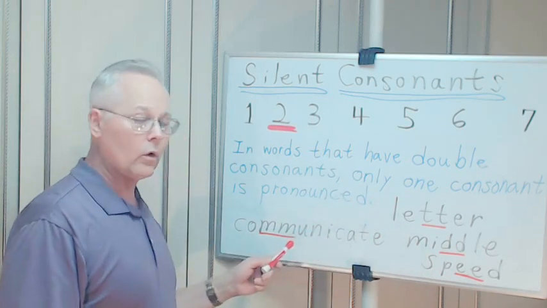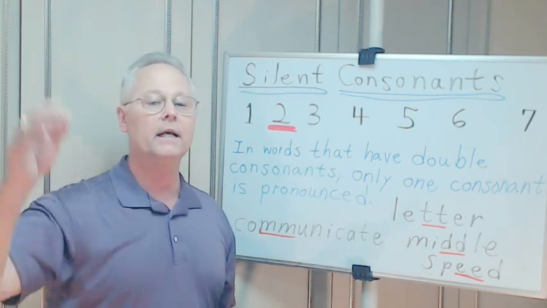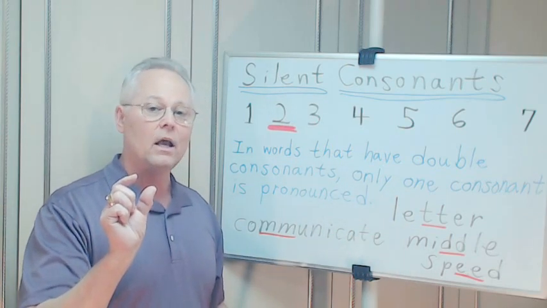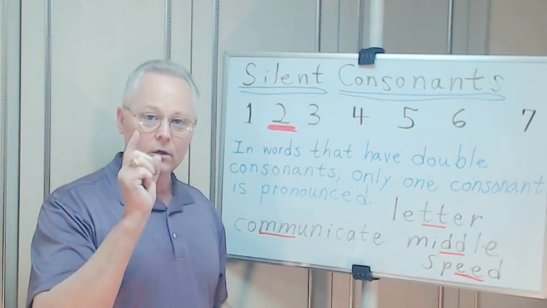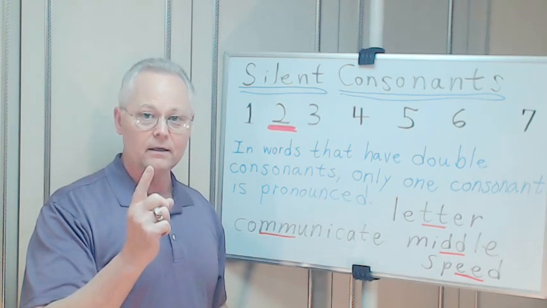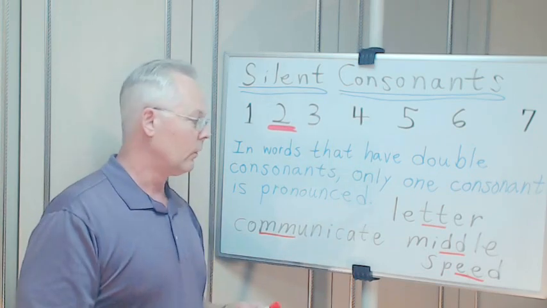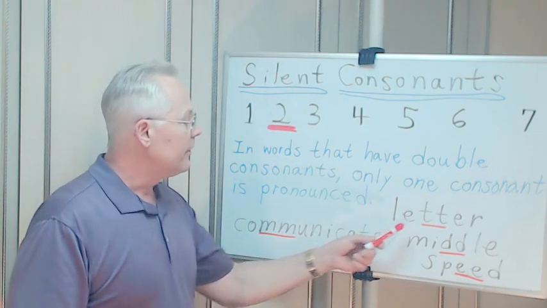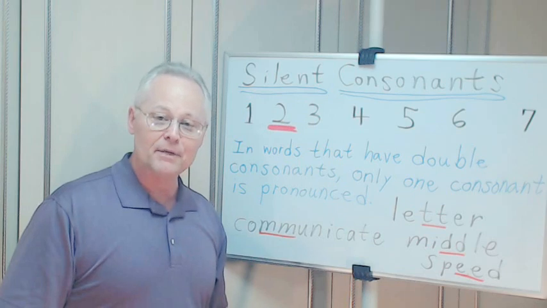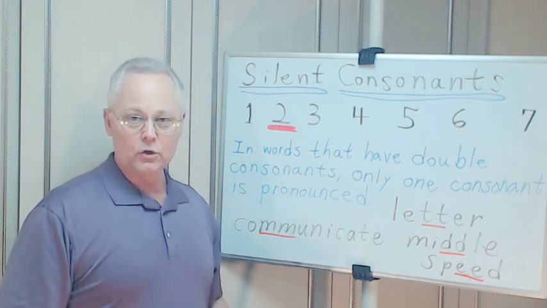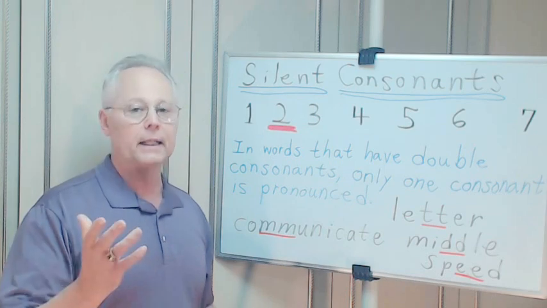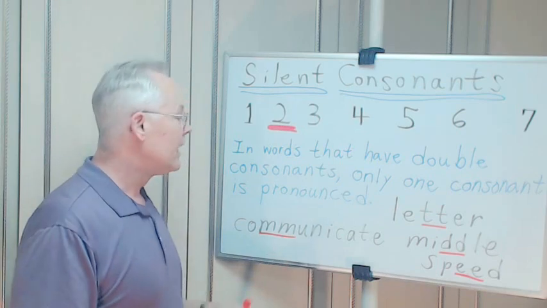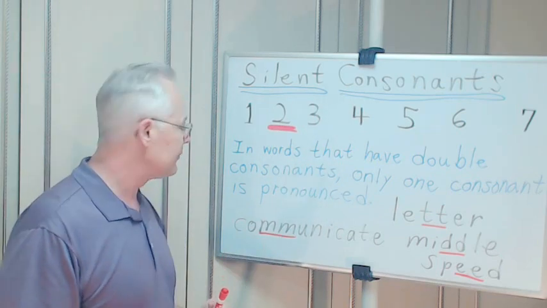I've picked out 4 words, and there are many, many words with double consonants. Now, the piece I'm hitting on is the fact that when you have a double consonant, only one sound is made, not D and D or E and E. It's not like that, okay? And this double consonant situation is going to come up again in future videos where we're going to be looking at spelling, okay? What are the rules for using double consonants? They're pretty interesting. But here we go with the sound, the pronunciation.